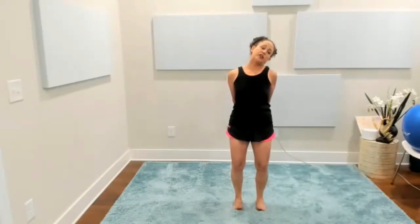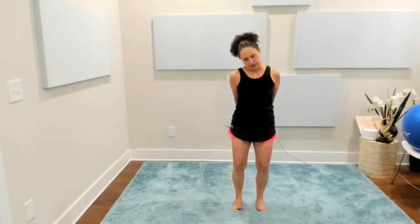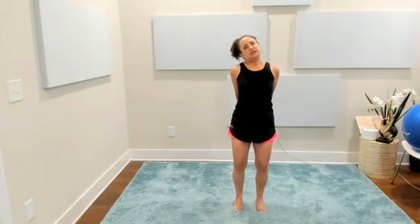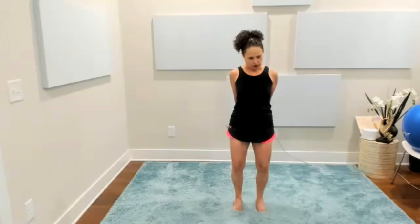How about shifting back in your heels and lifting your toes? Can you do it? And roll down and over to the other side. Lift the girls, squeeze between your shoulder blades. Good work, let that neck open. And take it down, chin to chest. Tuck the chin back, lifting.